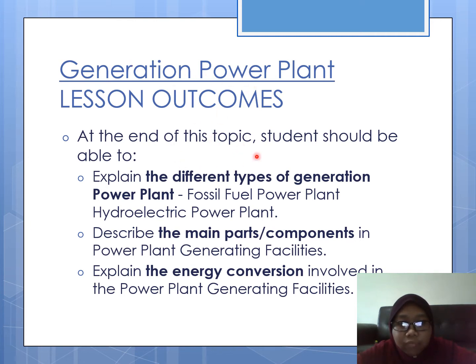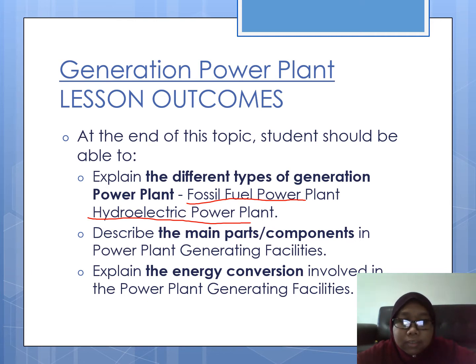Okay, at the end of this topic, chapter 1, you must be able to explain the different types of generation power plant, which is we have two types of power plant. We have fossil fuel and also hydroelectrics. So you need to be able to classify the difference between these two power plants.